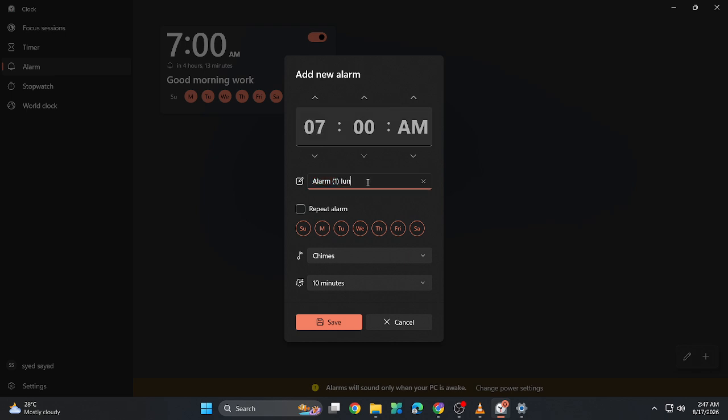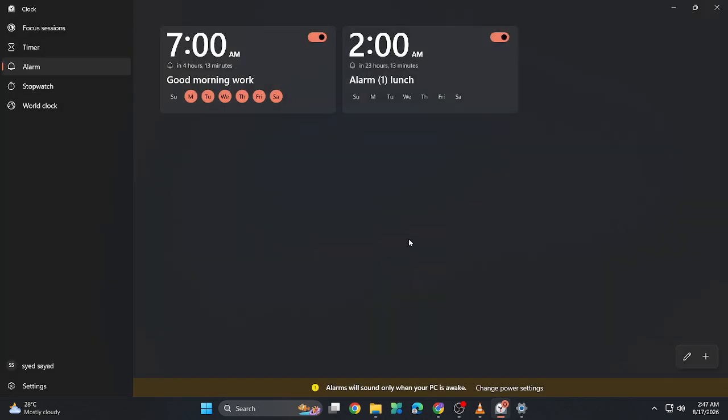While you're editing an alarm, you can also review its time, repeat schedule, sound, and snooze duration. Make any other changes you need, then confirm that the alarm is still enabled. Finally, return to the main alarm section and check that the new name is displayed correctly. Using clear names makes it much easier to identify the right alarm at a glance.